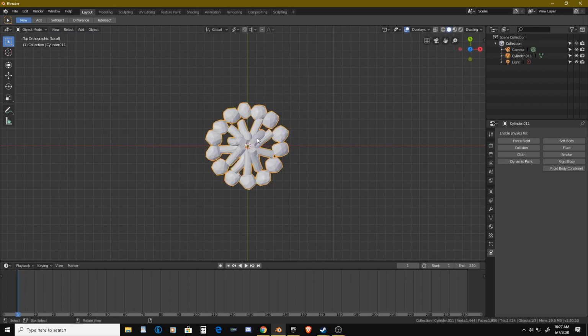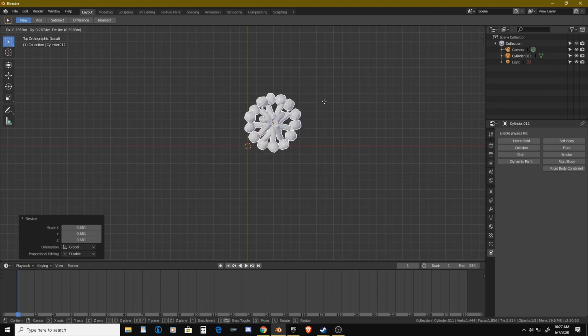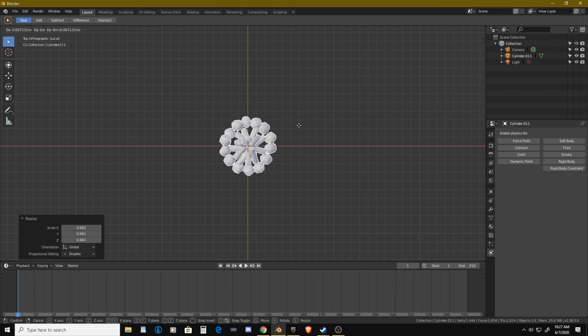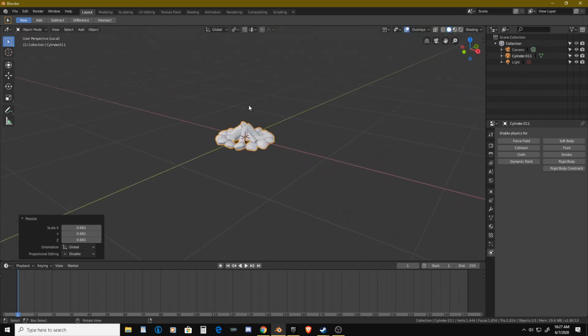So instead of being that big, I'm just going to scale this down slightly because I don't really want it to be quite that large. And I'm going to move this around, and that looks like it's probably about 2/3 of a meter there. So we're looking at about 2¼ feet across, and that's probably about the size that I was looking for.